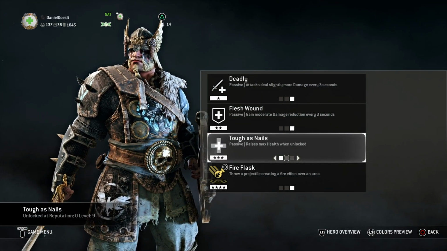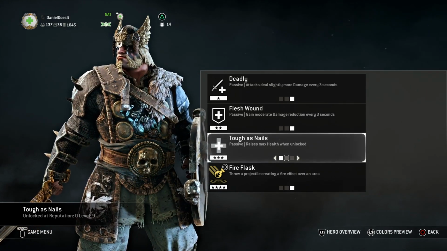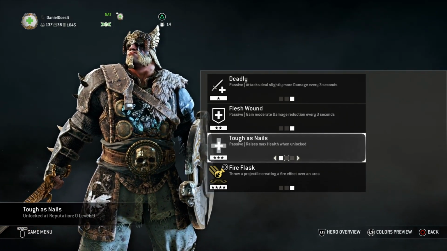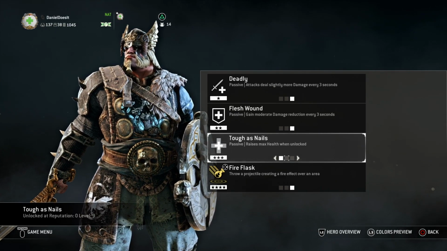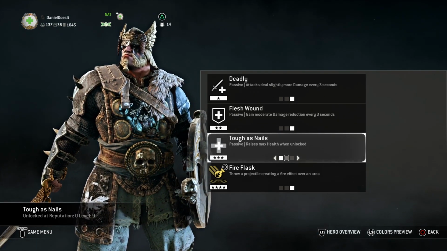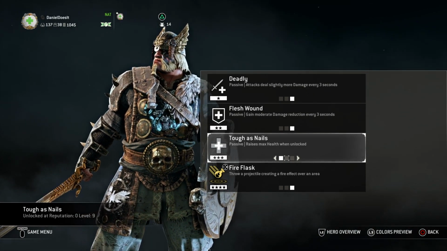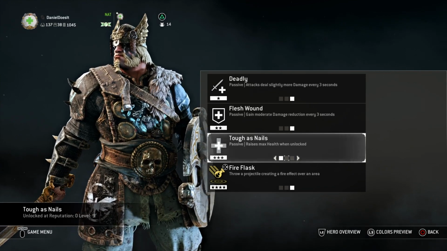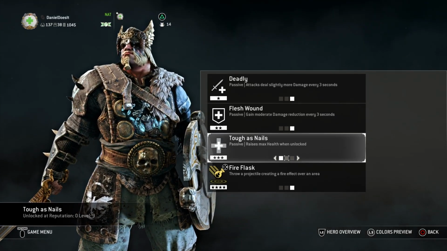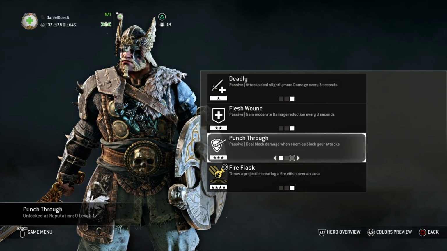Now, again, Tough as Nails, we don't have the perk Bulk Up, so this is kind of like a bar and a half. Think about it, that's maybe like 15 health. You take about 20 to 30 damage, depending on what character you're getting hit from. So that's no health at all, really. That's like a light attack's worth of damage added to the Warlord's health. So to me, and this is my own opinion, not so great.